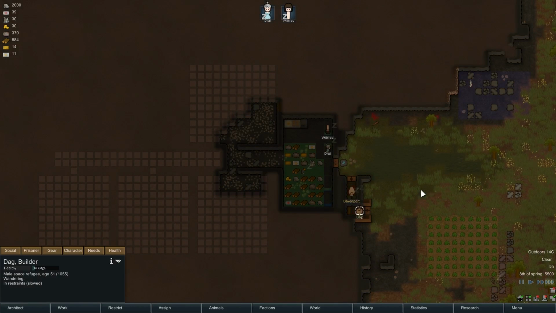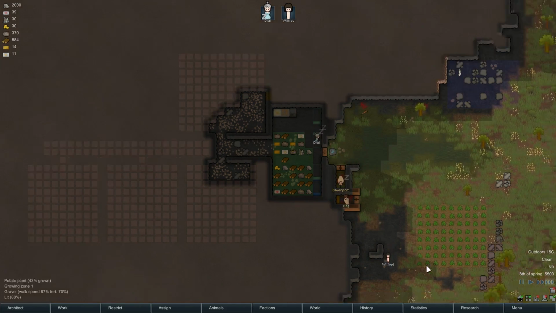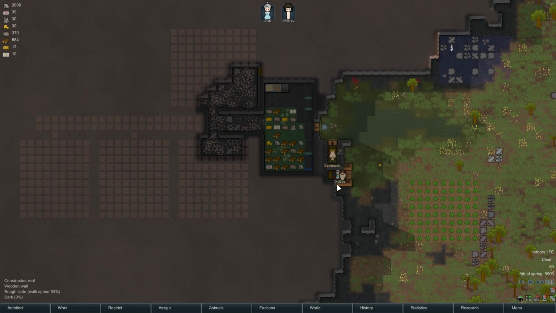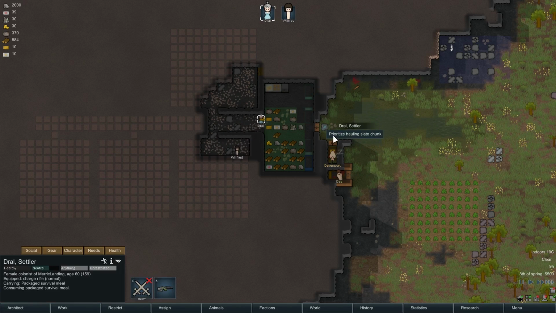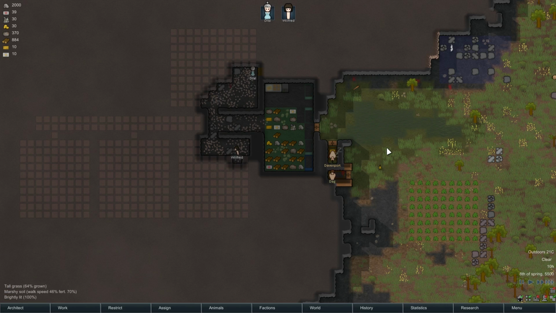There you go. Dag is now free and clear. Hideous environment, urgently hungry. You know, Wilfred just doesn't give a fuck. She's just going for a walk. Hippies. Can somebody feed him? He's very hungry. Wilfred's gonna eat. You're gonna eat. Haul that. Okay, hold on. Let's have you... No. Okay, never mind. Just do what you're gonna do. You do you, boo.